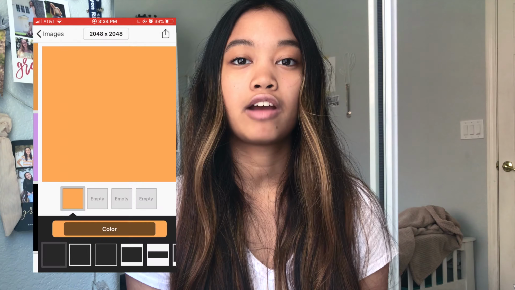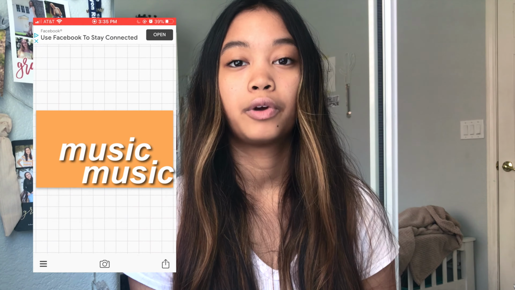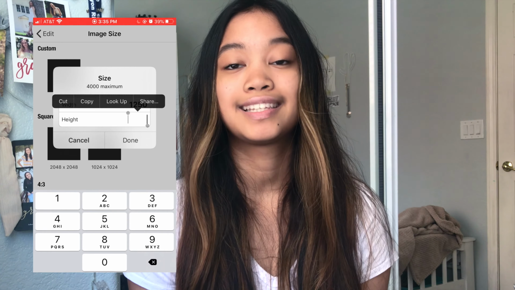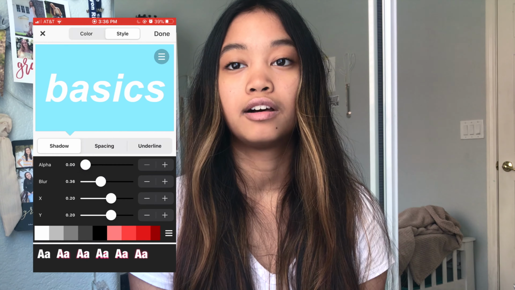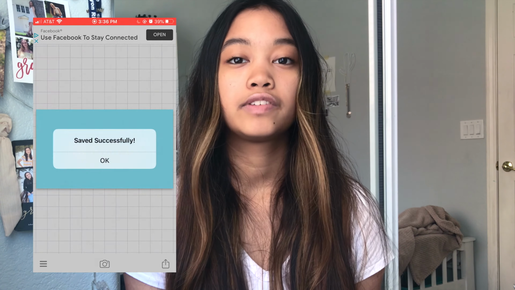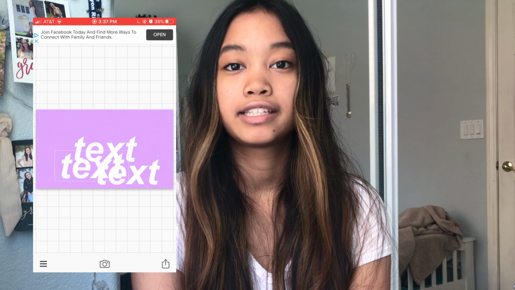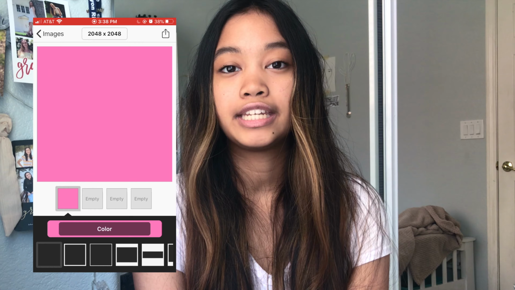For my music transition, I grabbed an orange background and I typed out the word music, then I added a drop shadow, and I copied the word music and I saved that. For my basics transition, I did almost the same thing that I did with the music. Instead, I grabbed a blue background, and on the shadow, I reduced the blur to 0 so it wasn't blurry at all, and then I also multiplied it and I tilt shifted the copied words that I had and I just moved them all around the screen. For my text overlay, I essentially did the same thing as I did with my other two, except I didn't add a drop shadow and I put the T's over the T's.